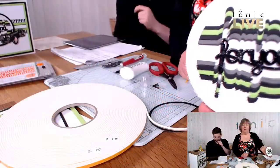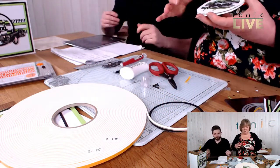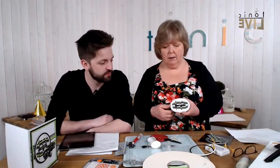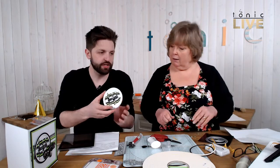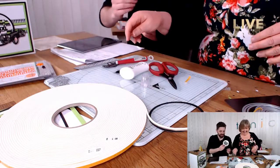So there we are. There's our sentiment in the middle. But this could be any sentiment that's quite straight in a line. As you can see, you've got dips and things in this. It doesn't have to be perfectly straight. But it's something you could split on the sides, and you can use any sentiment for it. It's fairly chunky. Oh, it is chunky. Good depth to this. I think I'd have that as it is. That's me done that. A badge.